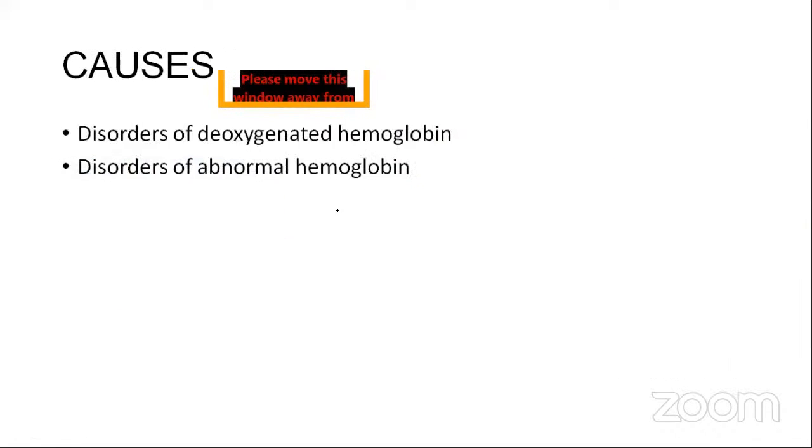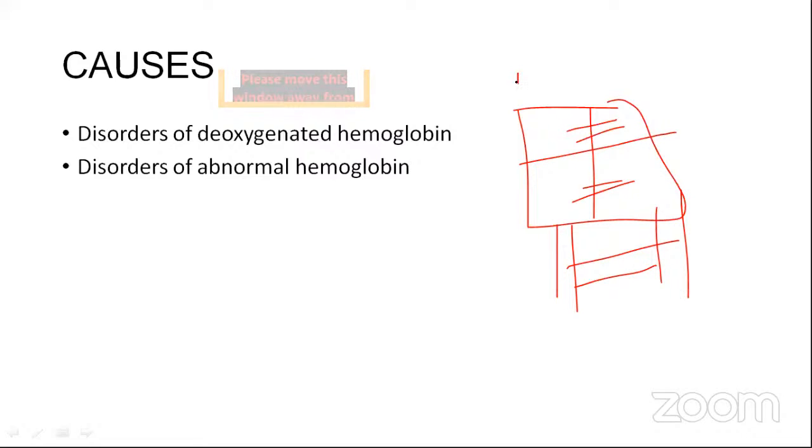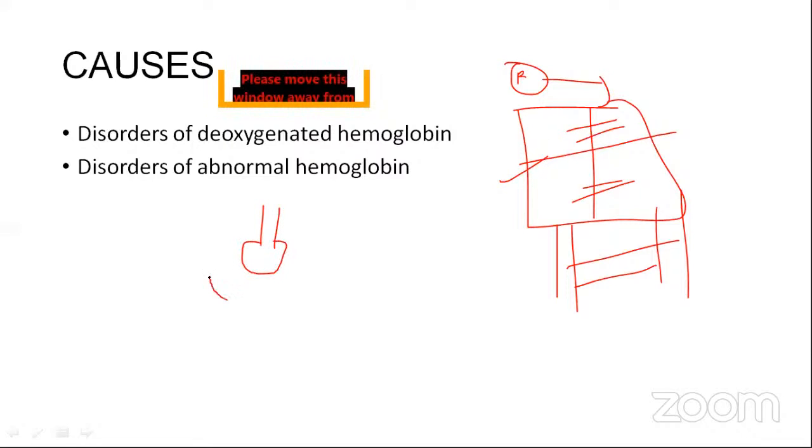So we understood how we differentiate central and peripheral. Central cyanosis at the level of the heart: some shunt here, an ASD, VSD, or a PDA with Eisenmengerization. These are the common causes for a shunt that can occur. It should be a right to left shunt. Any cause for a right to left shunt can cause it, in the cardiac, or extracardiac at the level of the pulmonary vessels.